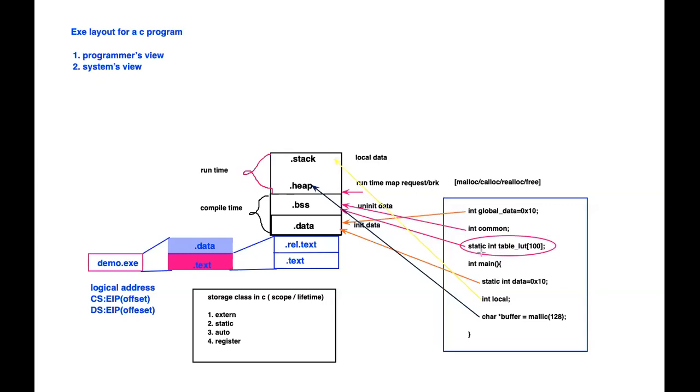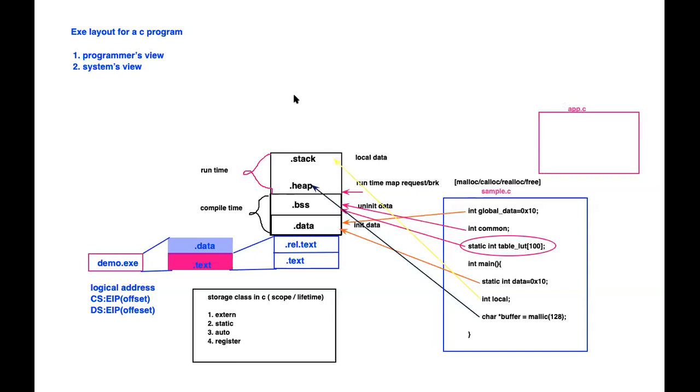The moment you say static, you say that it is a global static variable which can be accessed only within the file. So one is the accessibility. It is private to this file only. What does it mean? If I have a sample.c file and an app.c file, we cannot make use of this variable in the other source file directly. It is like private data within this file.